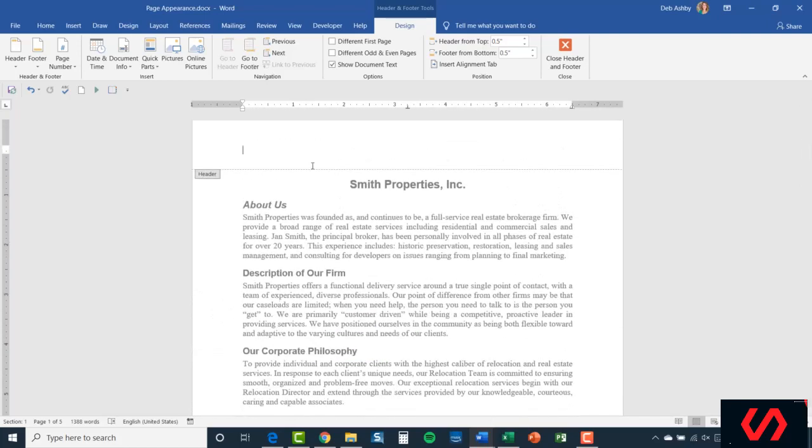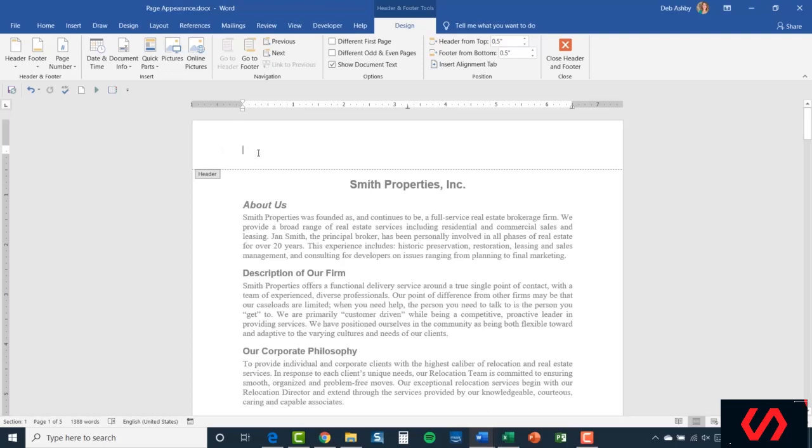Now, the first thing I want to highlight here is the fact that we now have an additional contextual ribbon, header and footer tools, and that has its own design sub-ribbon. And on this ribbon, it contains everything we're going to need to work effectively with our headers and footers. Now, I'm going to be adding text into my headers and footers, but just be aware that if you do have something like a logo that you want to have, if you've got that saved off to your PC, you can insert that by using this Pictures button. Alternatively, you can go to Online Pictures and insert something from online as well. So be aware that you can insert pictures, but we're going to do text for the time being.